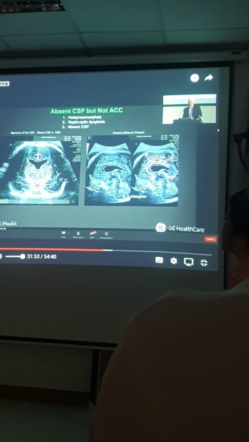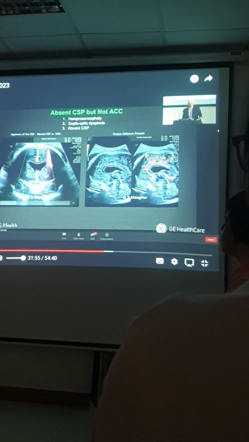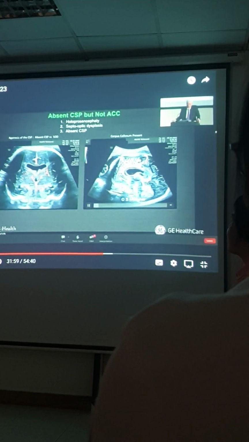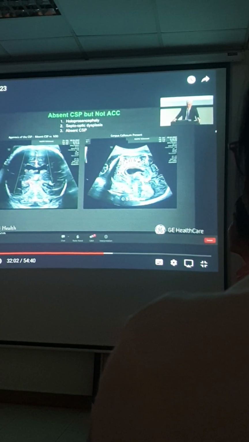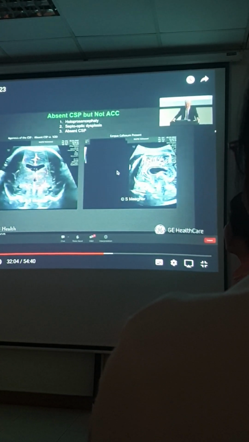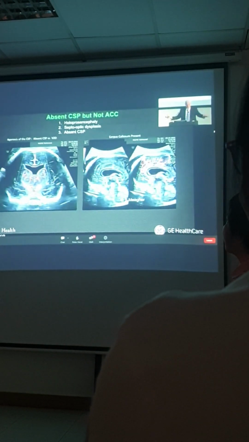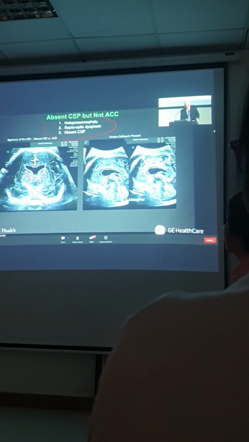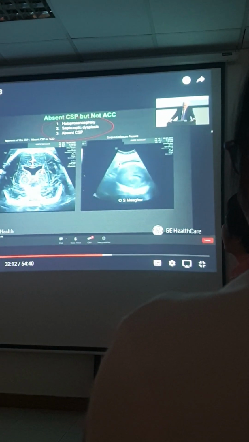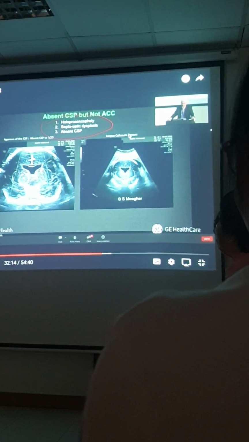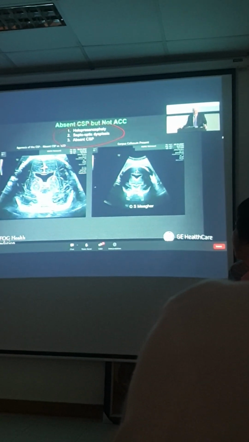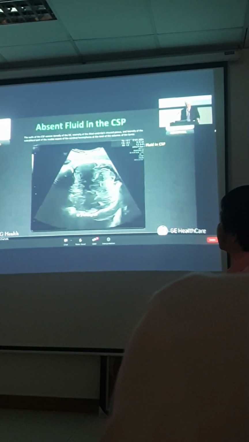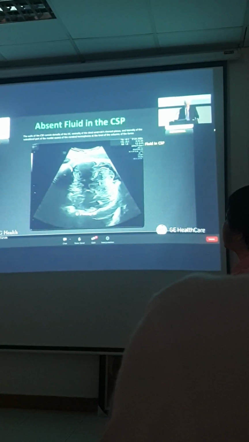Where you would consider a differential diagnosis of agenesis of the corpus callosum. Because when you go to such an image on this, you see a beautiful corpus callosum and a very callosal artery, but it is a fetus with an absent CSP, which is a talk in its own right on another day. And the key three differentials which we were faced with, not so much holoprosencephaly, but septo-optic dysplasia and an absent CSP. Ultimately it relies on what the pituitary gland looked like and the optic tracts. But as I say, a talk for another day.